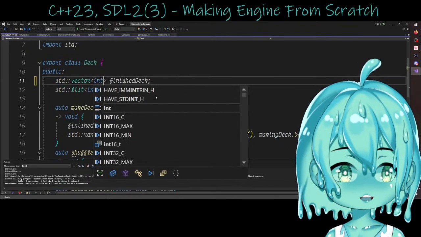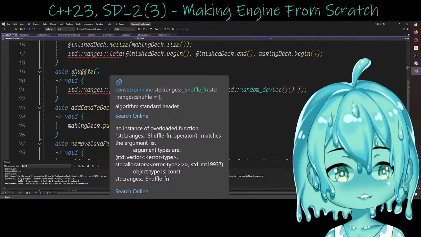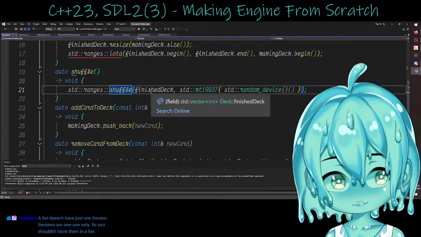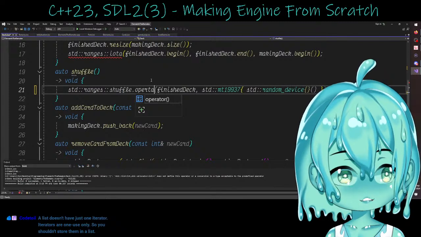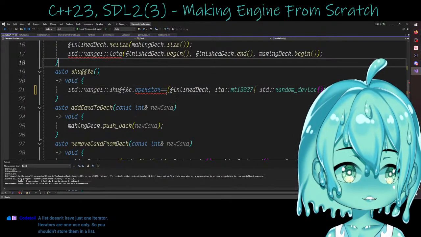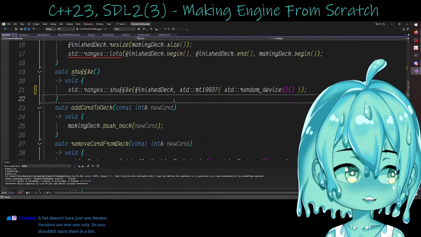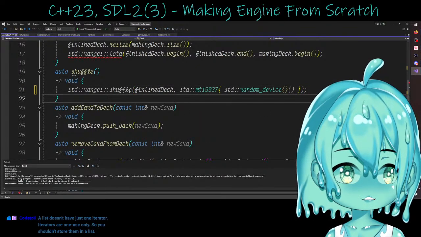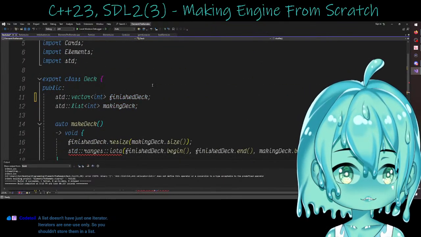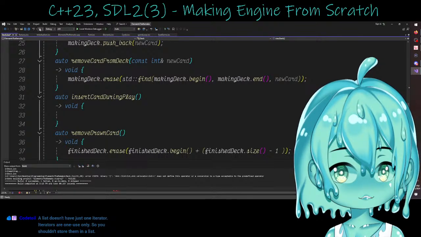Then again, I could just go int anyway and just not use IOTA, but then I can't use shuffle. Unless I did like dot operator equals. No, it's an int value. I don't need to do that. But I definitely would not be able to run this without it being an iterator.